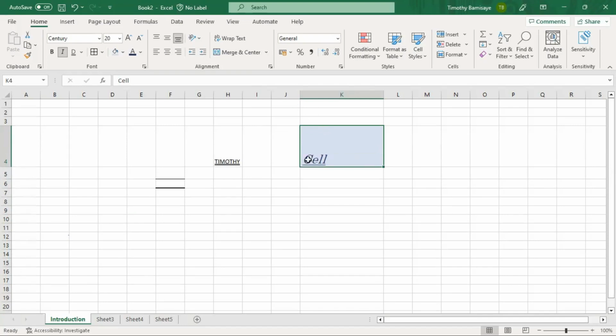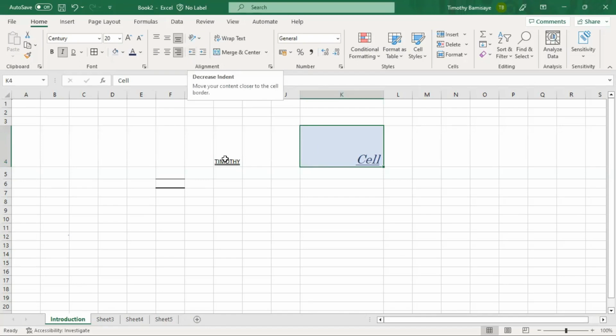But by default, horizontally, it is aligned to the left. As you can see, this is left, this is center, and this is right. Now, we are learning this because it depends on what you're doing. But definitely, you have to format your text. You have to format your worksheet if you're working. So this right here is for indents.